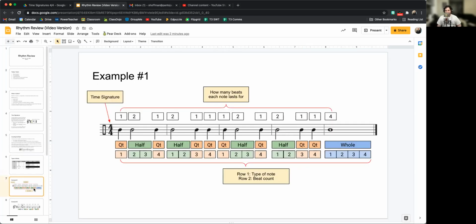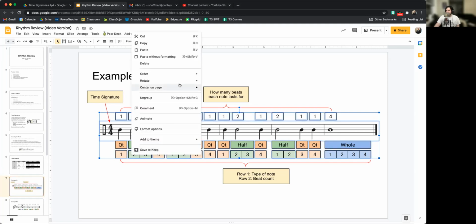So here's an example. Take a look at this rhythm. This is from the assignment that I believe we have done. It's called More with 4/4, and in this one you can see the time signature at the beginning is 4/4. So each of these measures has 4 quarter notes worth of music, even if it's not actually 4 quarter notes. And you can see all along the bottom, you can see the beat count.